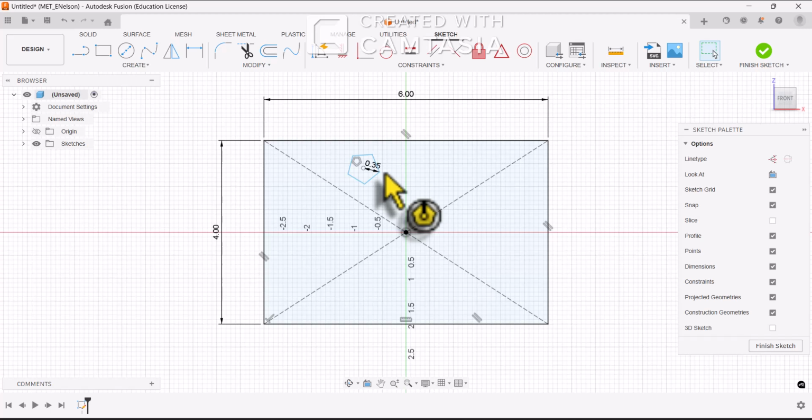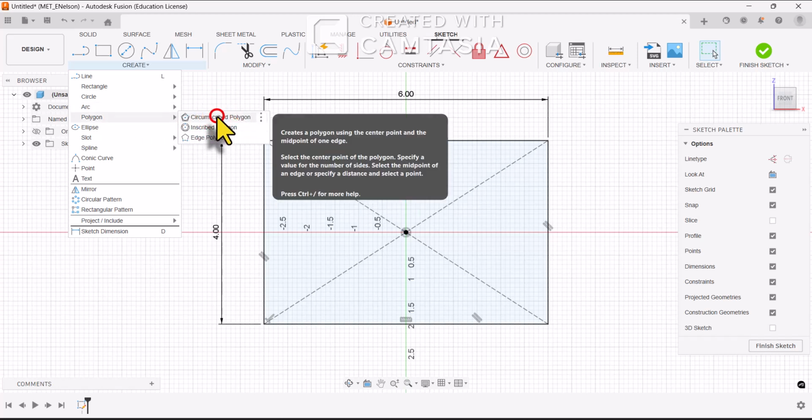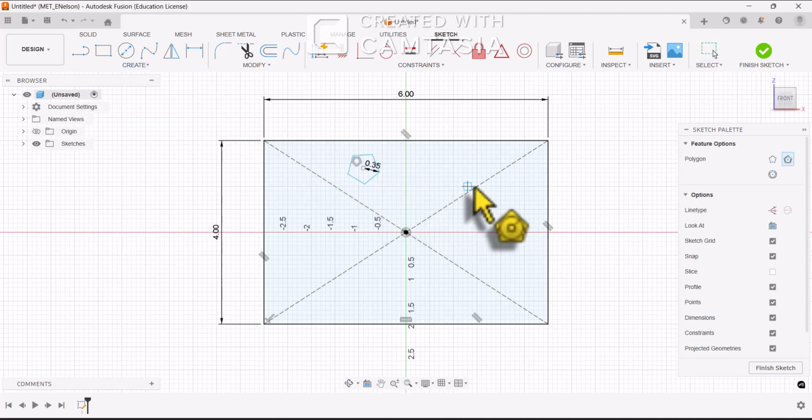All right, let's make a circumscribed hexagon. So go to Create and go to Polygon and Circumscribed. And this time I want us to click anywhere on this diagonal that's perfect. You'll have that dashed line. And let's make this a 0.25 here, and it's a 6-sided figure, which it already was.